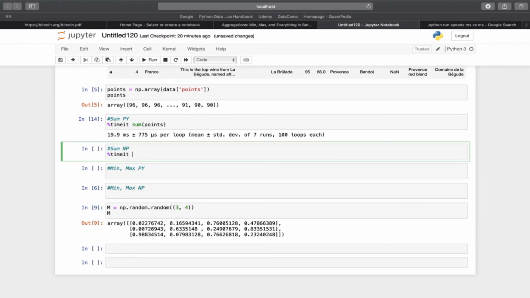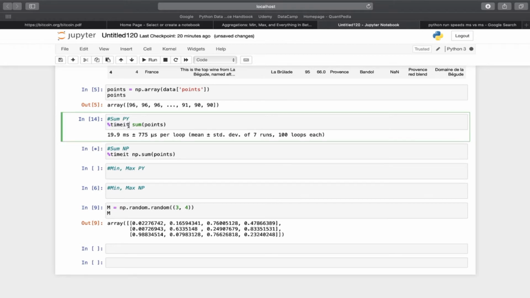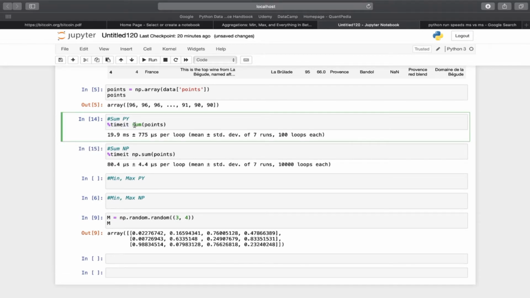So we'll do the same thing here, and this one will do the NumPy one. I'll explain right now. Basically, what timeit does is time how long it takes to run this piece of code here, and this piece of code, sum with points inside the parentheses, is a built-in Python aggregation function.